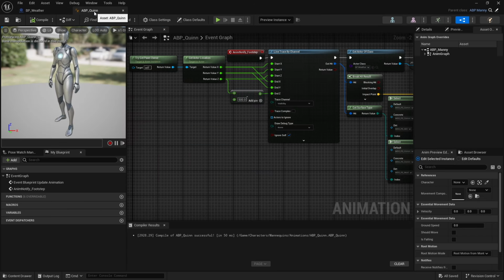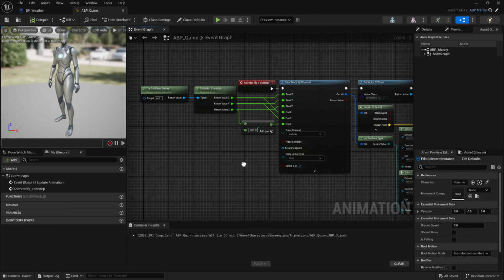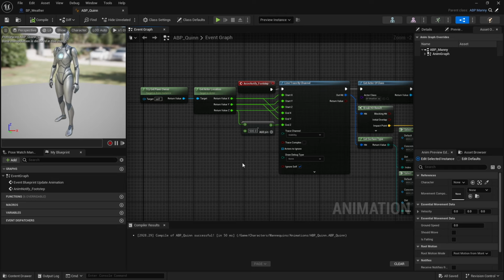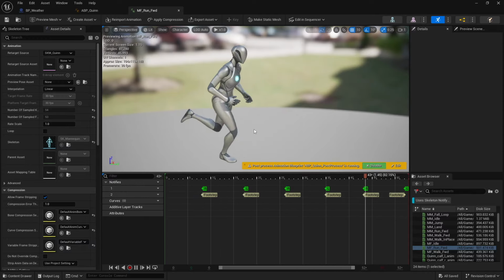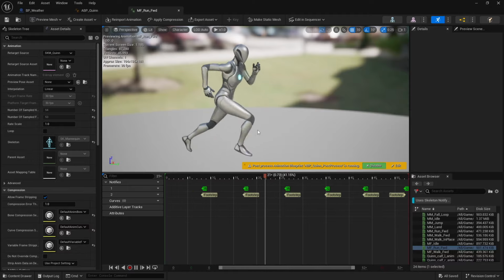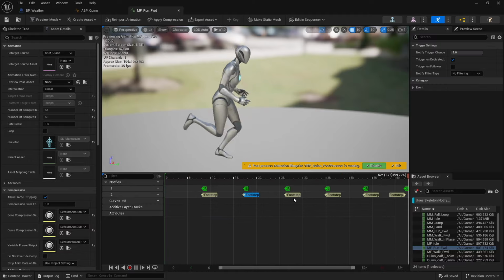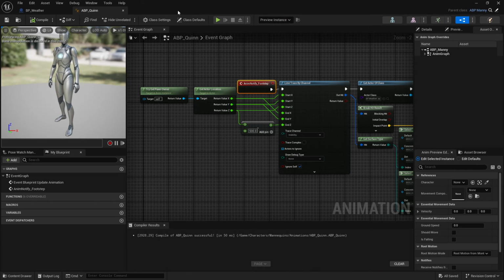Now, inside of our animation blueprint, this is also going to look very familiar to you if you've done the dynamic footstep video. So we do have our anim notify underscore footstep, which I already have set up on our run animation. And you can do this for run, walk, jog, jump, land, roll, fall, doesn't matter. I'm just using the run animation for the tutorial. And so we've got our anim notify footstep doing a line trace, and we're getting the actor location, and we're going down 500 units on the Z axis.